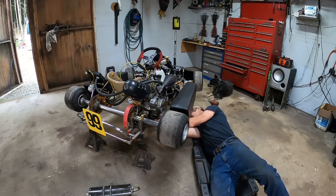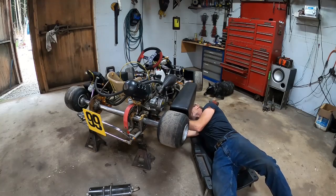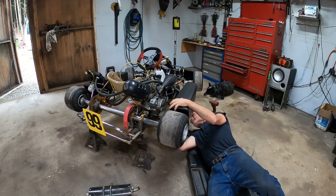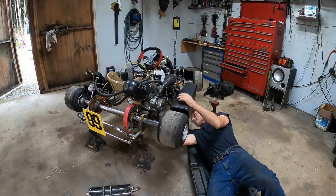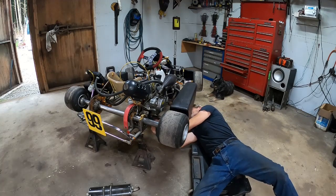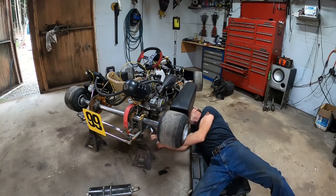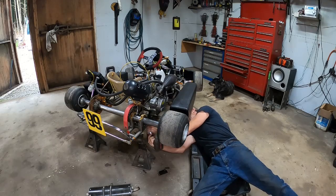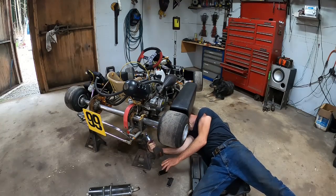We're going to give my friend the mounts and everything. He'll be able to drop this right on his go-kart frame. But if I know him right, he's going to be modifying it quite a bit. Let's just zap these quick. This is supposed to be a quick strip and ship, so we'll do it a little quicker. Okay, there's two motor mounts he gets.